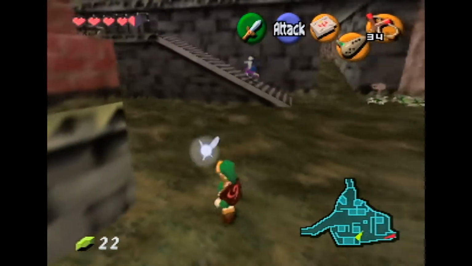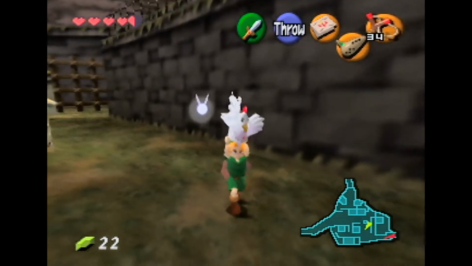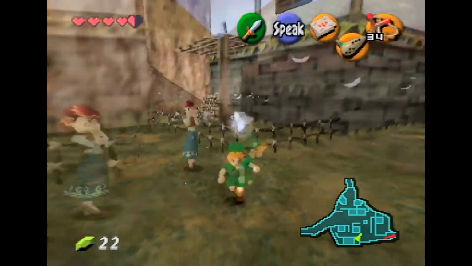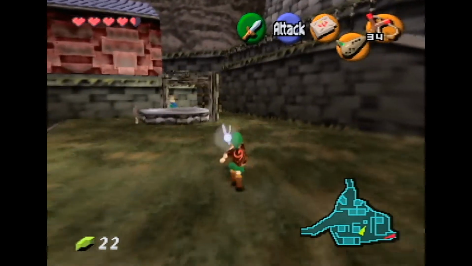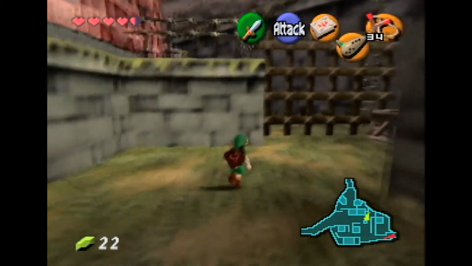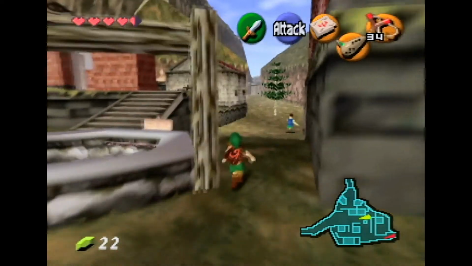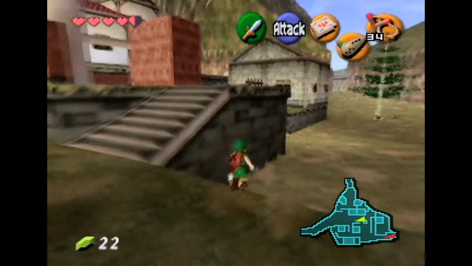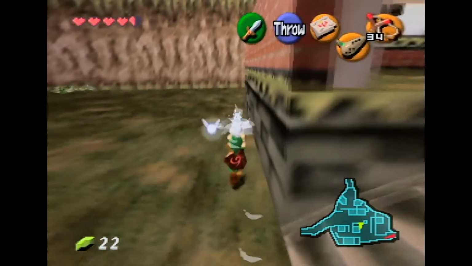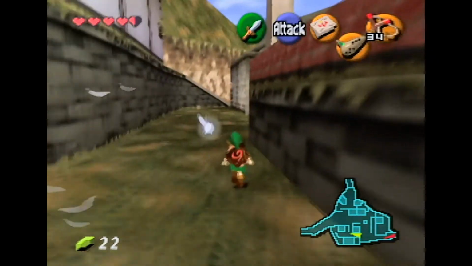So that's 4, there's another 2 here, and then the last one should be on the approach to the Death Mountain gate. Where did that cuckoo go? There you are. You can never predict where they'll wander to. Okay, and one more.